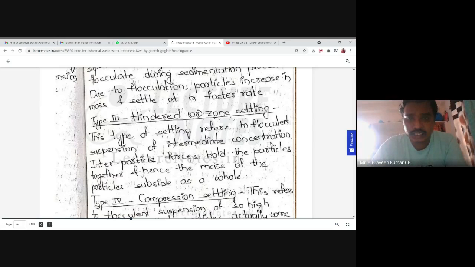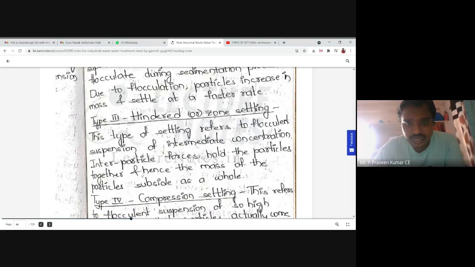Zone is nothing but, suppose you take the example of a zone, there will be a group of people or a group of particles. That will come and be made into a zone, and due to this sticking of more particles, more concentration, automatically the mass of the particle will be very high compared to the remaining settling particles. Then it is very easy to settle at the bottom of the sedimentation tank.